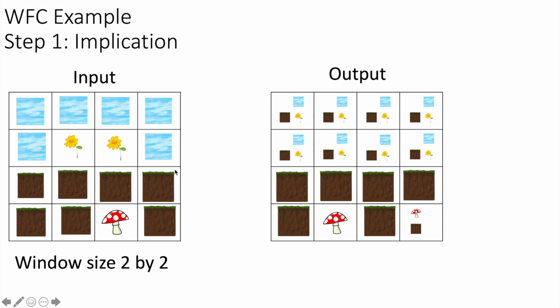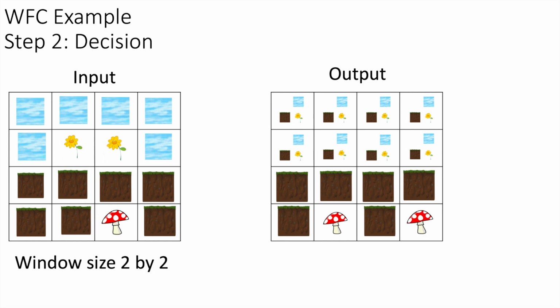We also know that there does not exist any 2x2 that has ground on the left side, because there's only these two here, that have ground in the two left slots, that has either sky or a flower in that bottom right slot. So there's only this one or this one, which means that we can only have either a mushroom or the ground in this bottom right position, because of this one right here and this one right here, right? In the bottom right one here, there's ground. On the bottom right one here, there's a mushroom. Okay, so those were all the implications. So wow, we massively cut down on the possibilities, right?